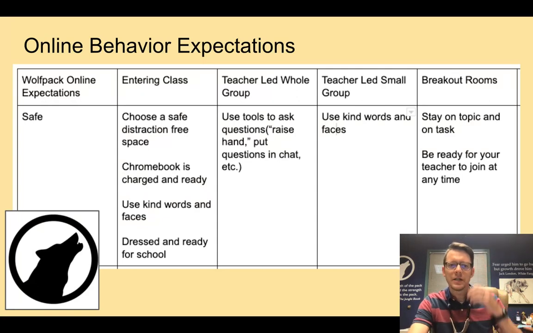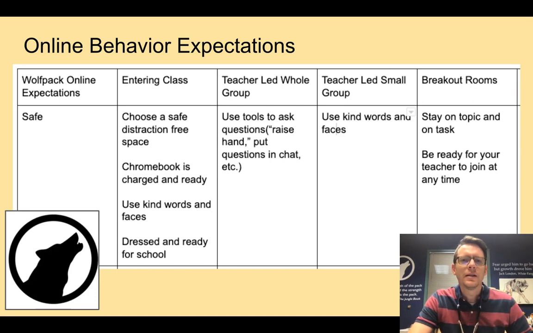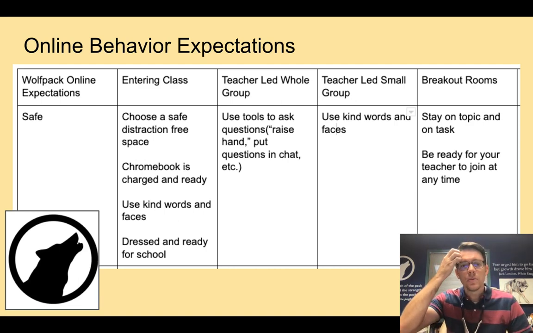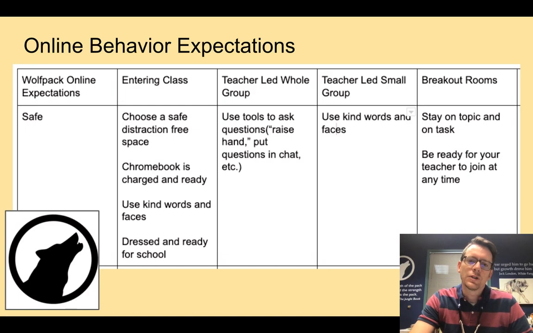I wanted to spend just a little bit of time looking at our online behavior expectations. These are pretty simple things, I think, that we're asking students to be able to do while they're in class, and they follow those same school expectations around being safe, being respectful, and being responsible. So first, let's talk about just your safety. There's a couple of things. First off, just entering class, we want to make sure that you have a place that is free from distractions. I know that's sometimes challenging in people's homes when you're trying to do so many different things, but the fewer distractions there are for students, the better I think they'll be able to do in class.